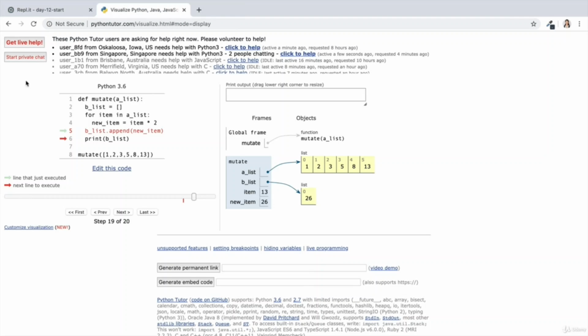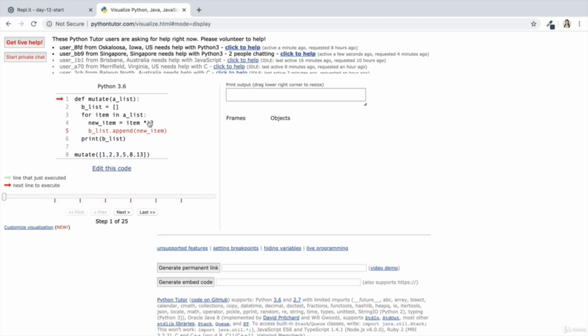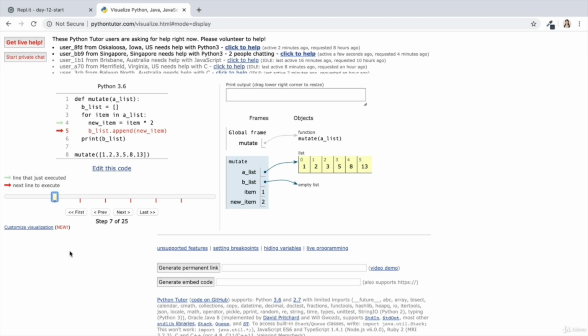And if we change this code inside the debugger, if we edited it right here, then when we visualize it, you can see if I put a breakpoint here, that line of code gets executed 6 times. And if we go to that line of code and we hit next, you can see that the B list is now getting new values added each time, as we would expect it to. And when we examine all of our variables, especially this B list variable, it's exactly what we expect it to equal each step of the code.